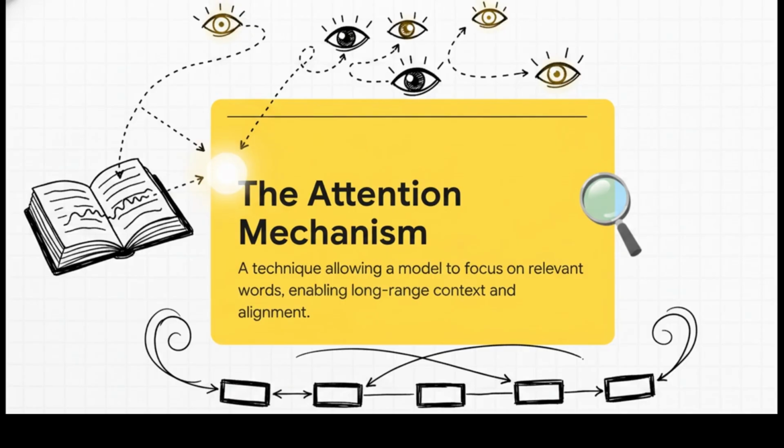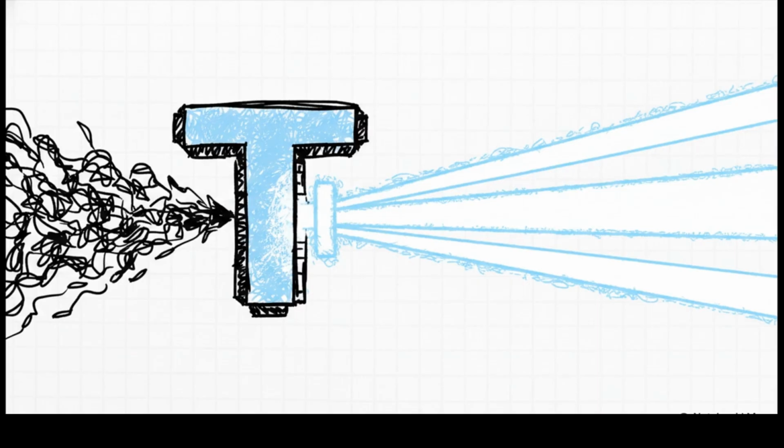It was called the attention mechanism, and it's actually a pretty intuitive idea. Think about how you read. You don't treat every single word with the same importance, do you? Nope. You naturally pay more attention to the key words. Well, this mechanism gave models that exact same superpower, letting them connect related words even if they were super far apart in the text. And this brilliant, almost simple idea became the engine, the absolute core of a brand new type of model architecture that was about to change everything. And that architecture was called the transformer.